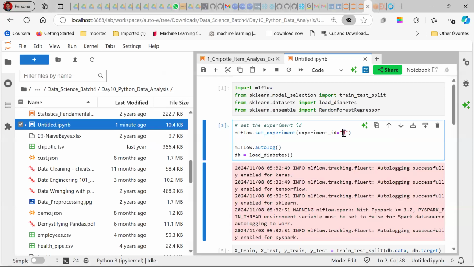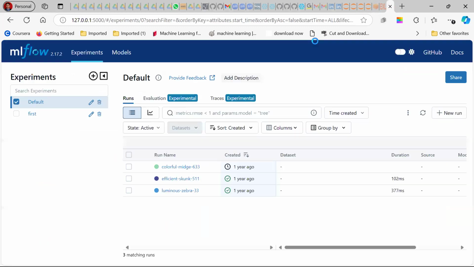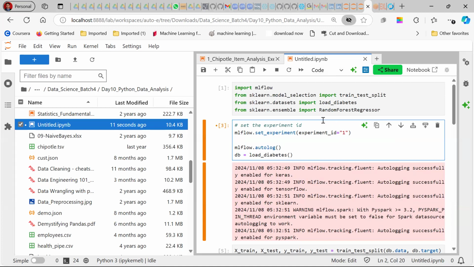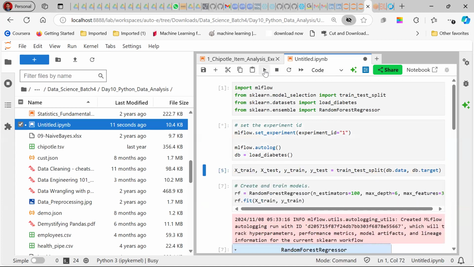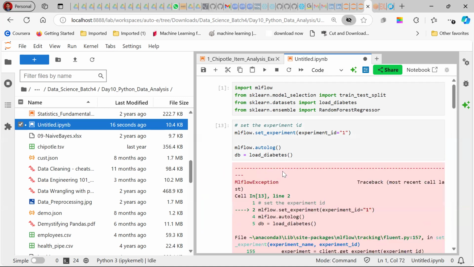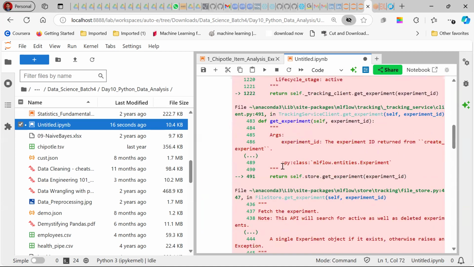Experiment one. Let us try to see this. Already we have experiment 0, I think. Let us try to add a new one. There's an error. Let us see what that is.